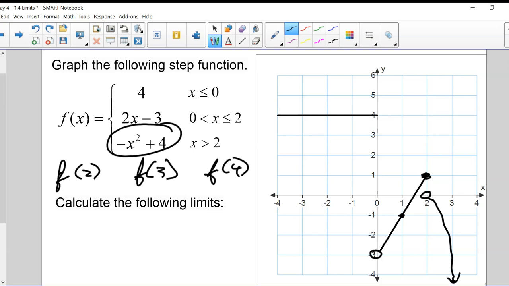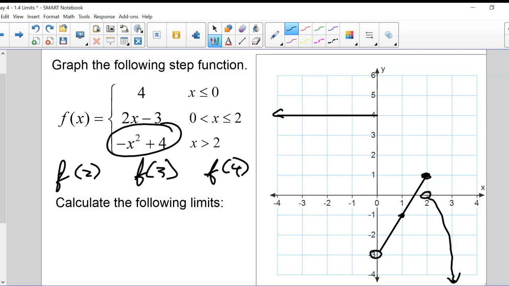And it goes down further. This line, by the way, also continues on the other side. At 3, it goes down to minus 5, unless I'm making a mistake. Let me just double check that. So that's minus 9 plus 4, that's minus 5. Okay. So here's my, not very pretty, but there's my graph. It's 3 parts of the graph.